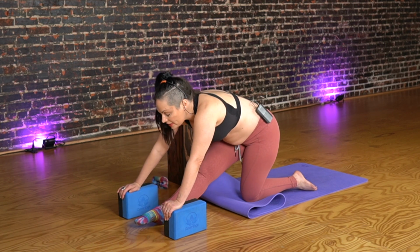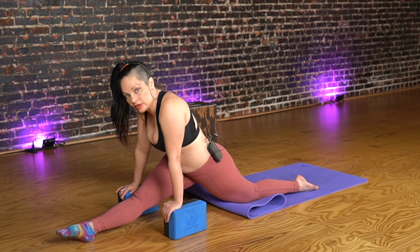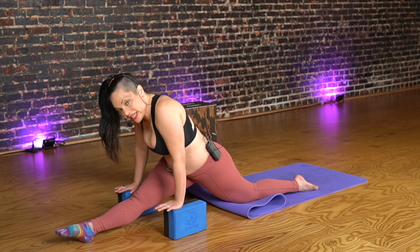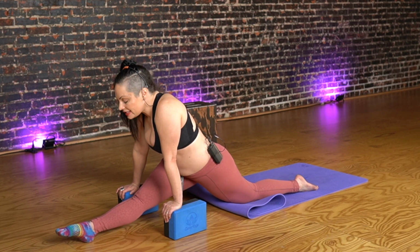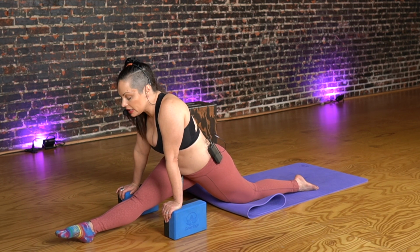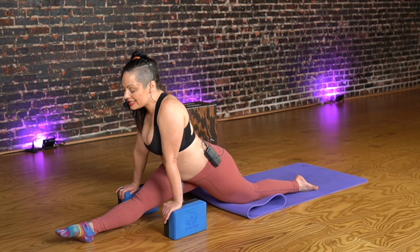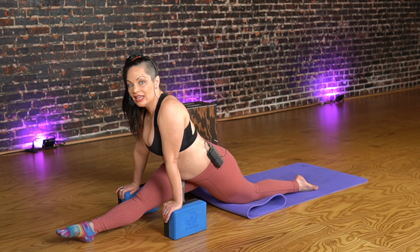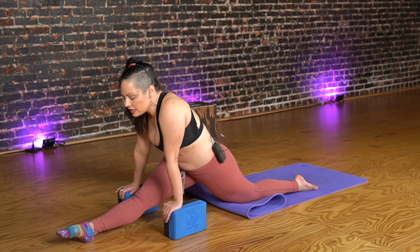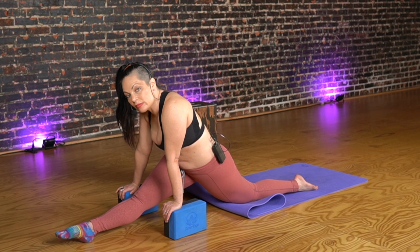All right, so on this next one, hopefully our body's feeling warmed up enough that we can actually hang out in this split for a while. Go ahead and stay leaning forward for now. That's going to emphasize the stretch in the hamstring, which is usually what you're going to feel the most in the beginning. Now, think about arching your back. Notice how that's going to make you go deeper into the hamstring. And then tuck and round your back, and notice how that's going to go deeper into your hip.